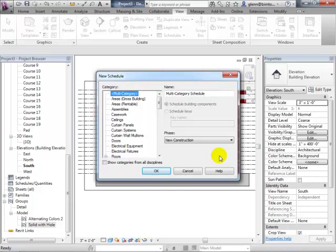And here's what I'm going to do within there. I'm going to create a schedule, and what were they? They were a bunch of generic objects, weren't they? Oh, did I mess myself up by making them generic objects? I don't know. Show categories. Let me see if this is going to work.